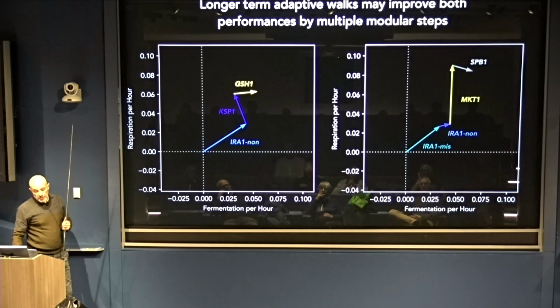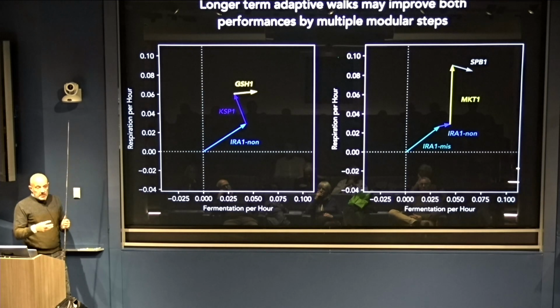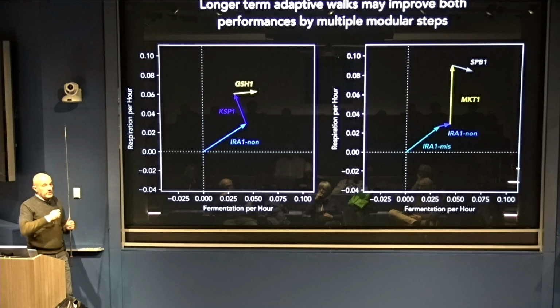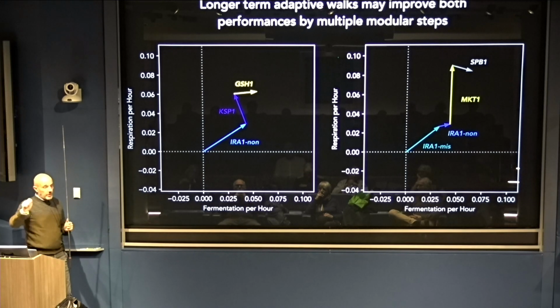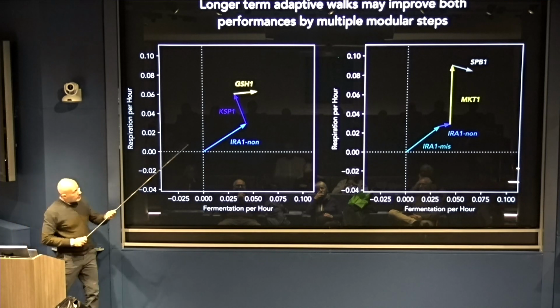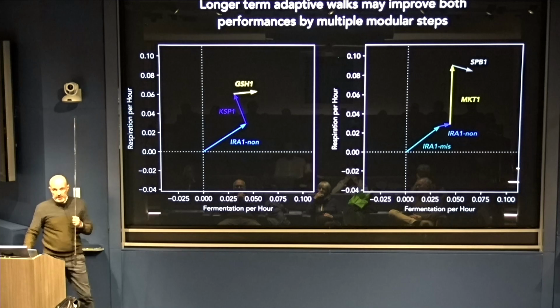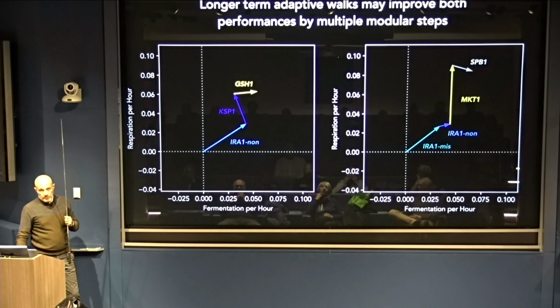So it looks like, at least from this data, in this example, the first step was pleiotropic, but coherently so, and then you moved to more modular behavior, although this modular behavior is also probably, if we decompose respiration into more parts, there'll probably be a lot of pleiotropy there too.